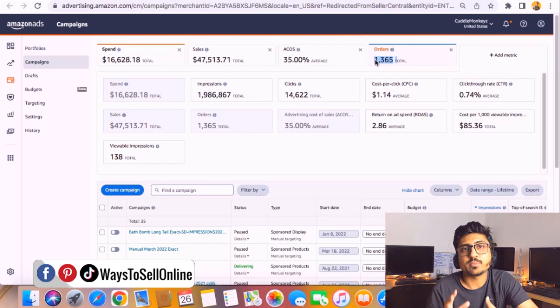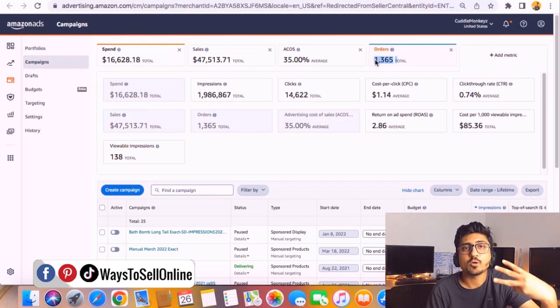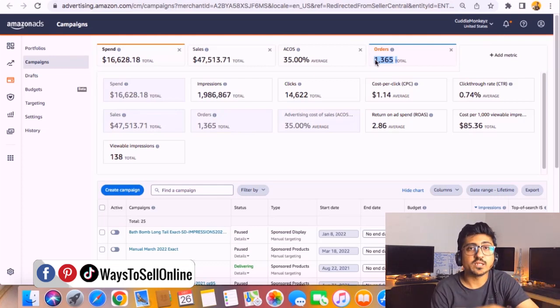So you need to make your PPC strategy in such a way that you spend less money, get more sales, and get more organically ranked. At the end of the day, you'll get more money and more profit. So these are the main 3 building blocks of an Amazon FBA business, and believe me, if you learn these 3 blocks properly and start working on them effectively, then nobody will stop you from getting more and more sales and more profit and making more and more money.